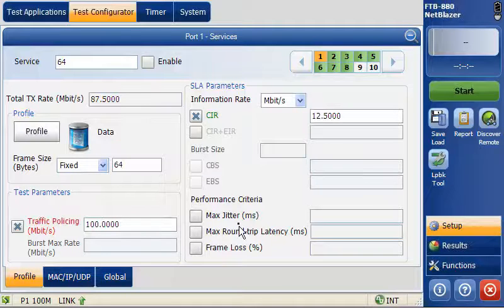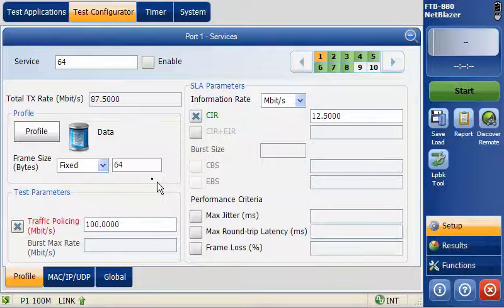Down here in the bottom right is a performance criteria. I almost always leave this unchecked. Unless I know exactly what the SLA requirements are for these particular key performance indicators, I leave it off. Because if you were to turn this on and you don't have these values set appropriately, when the report is generated, it will do pass-fail based on these criteria. And so you might get some false indicators because these are not set up right. So usually I'll just turn these off because I just prefer the absolute number.